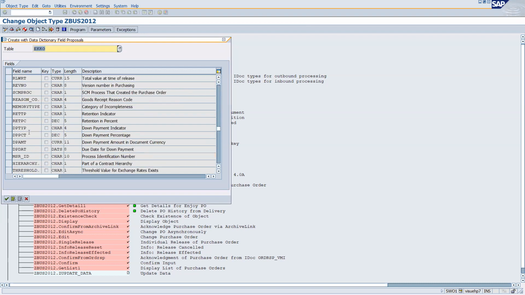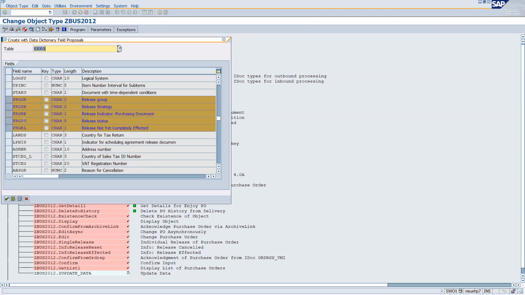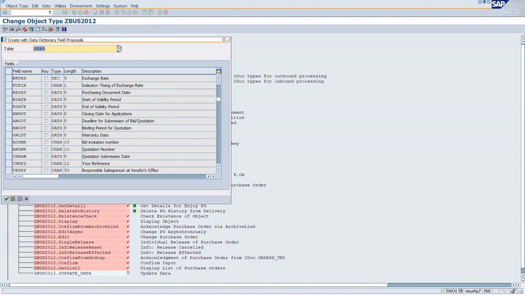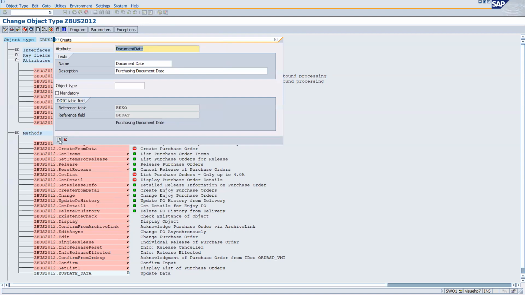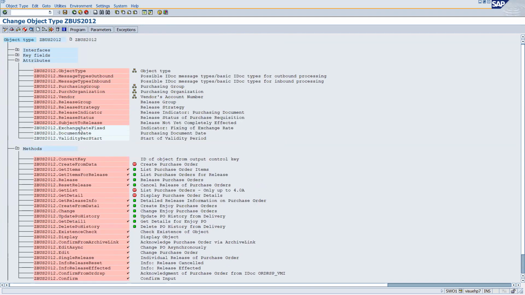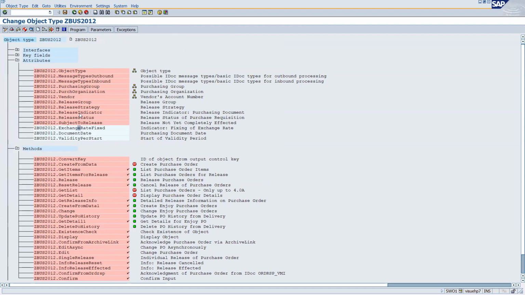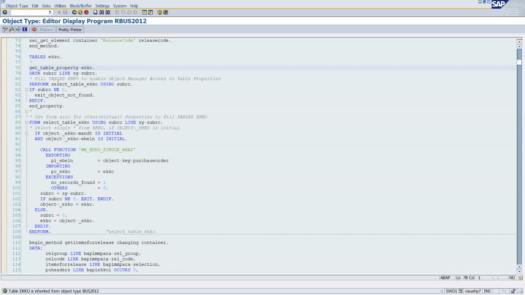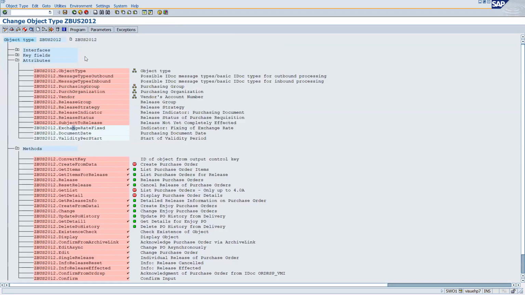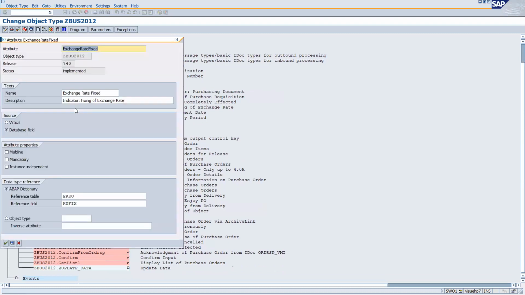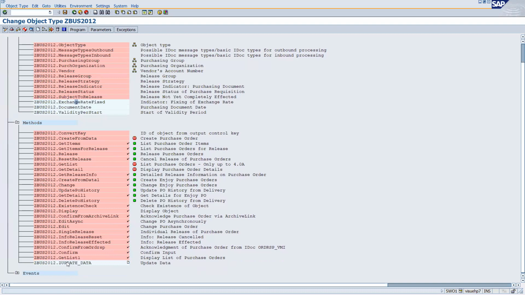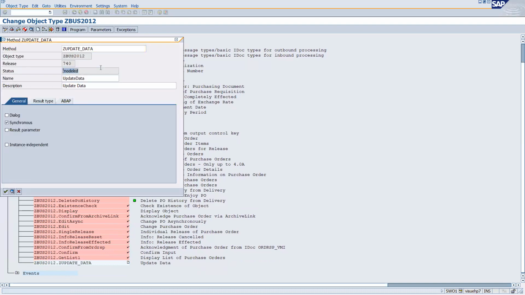Maybe see, already used attributes is selected over here. So apart from this, let's suppose I want to use these 3 attributes extra, I can do so. Click on create, create, create. It will be a database field, so automatically it will be determined from the database. Click on this program. Already it's determined from the database, so nothing to do. Just click on this save button, and its status is already implemented, so that's perfectly fine. Here if you double click, you can see that its status is modeled.